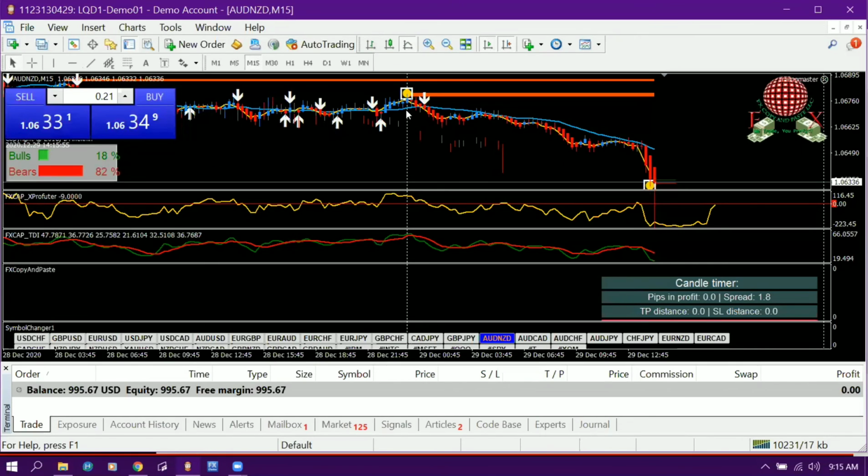I love black backgrounds when it comes to my charts because I see the candles better personally. You may see yours to be gray, but there are ways that you can change whatever it is you see, okay? But it's still MetaTrader 4, and I can do this on any version of MetaTrader 4. I have one for the FX copy and paste indicator. I did a brief setup training on that, and that was pre-recorded as well.